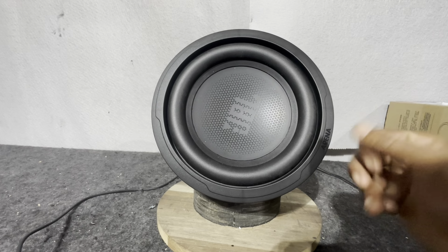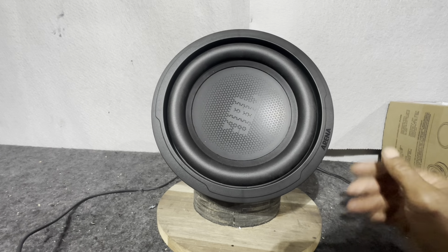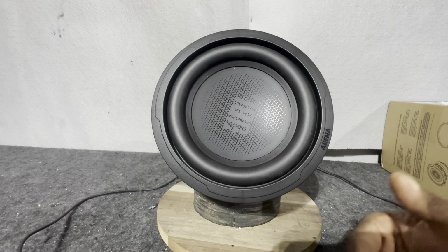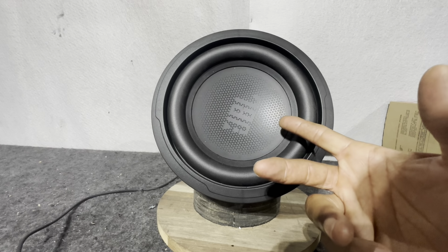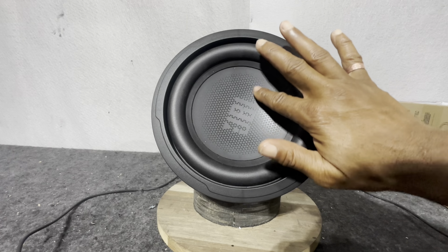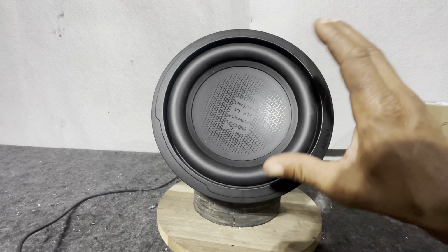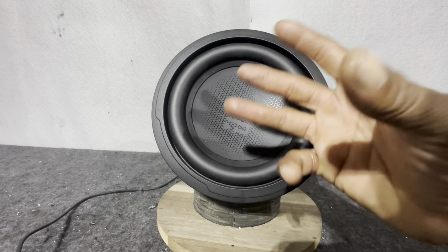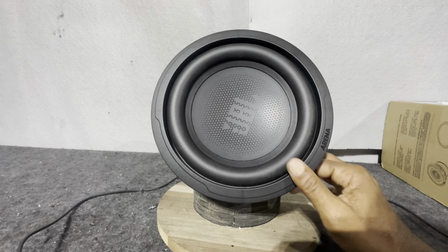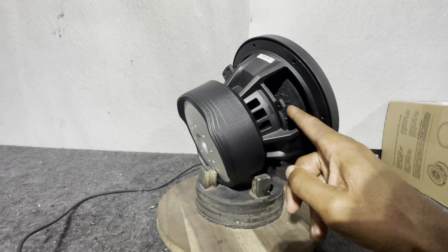Also, the added benefit, let's say you got this in a truck enclosure on the seat. Big bass, small space, and you have a grill over the top, but someone gets inside that has water and mud on their shoes and it splatters onto the cone. Well, the cone is laminated. It has a protective water-resistant surface on top of it, and the surround is rubber. This will in no way be affected by any kind of inclement water hitting it. That's a plus.